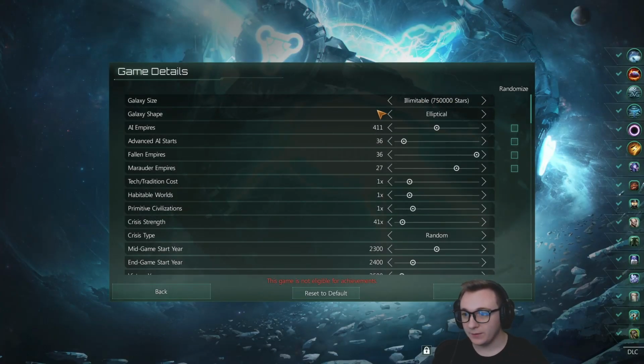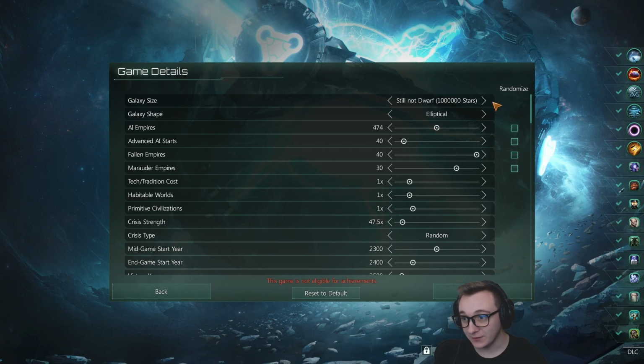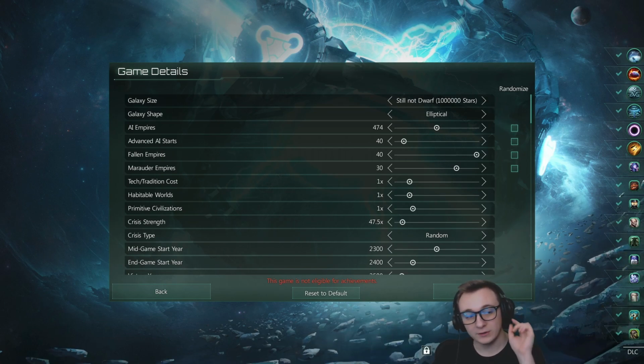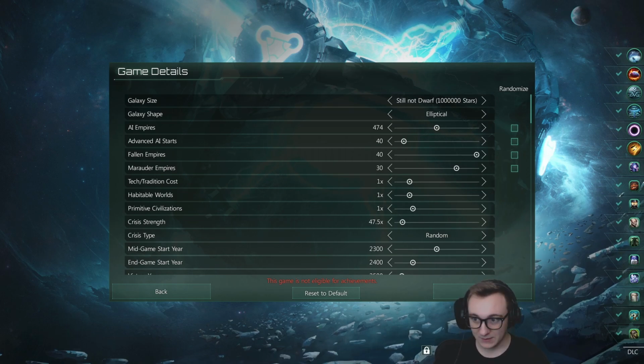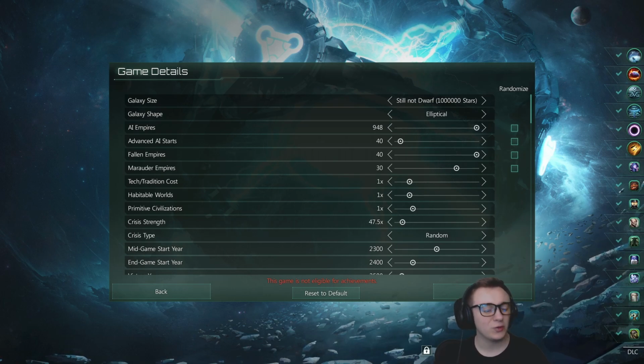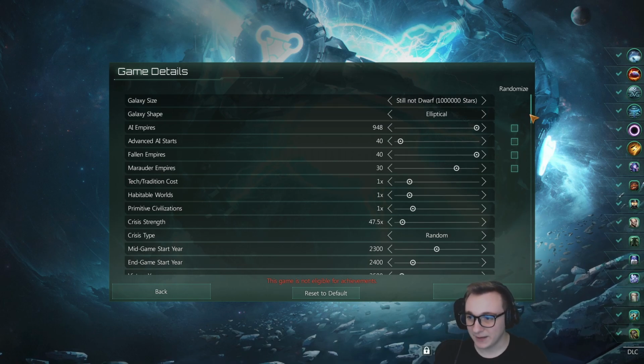Well, there is one more that we're going to look at. 1 million stars and still not dwarf because our galaxy actually contains 100 to 400 billion stars. We're nowhere near the Milky Way. But let's see if our 948 empires spawn. Surely that's not actually working. That would be bigger than large. Just in empire home system.